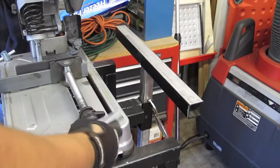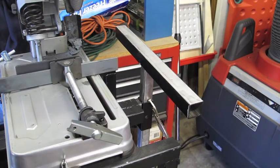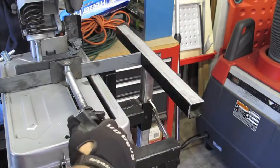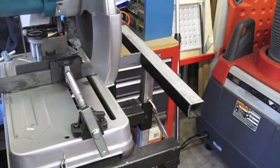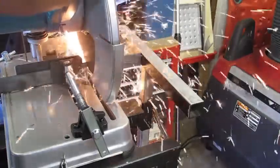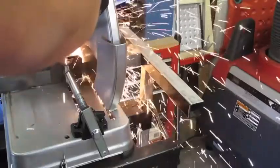Real quick, I just want to interject with a comment about cutting these things. You might remember this table that I made for a chop saw station some time ago. It has served me very well, and it serves me extremely well for making these cruciform cuts. You'll see how I put the guide on the right a little bit higher than the table, and I can butt up that piece right to it, take a measurement, and make a cut that is exactly the length I need — in this case, six inches. So repetitive cuts are nothing with this table, yet another reason to build it.